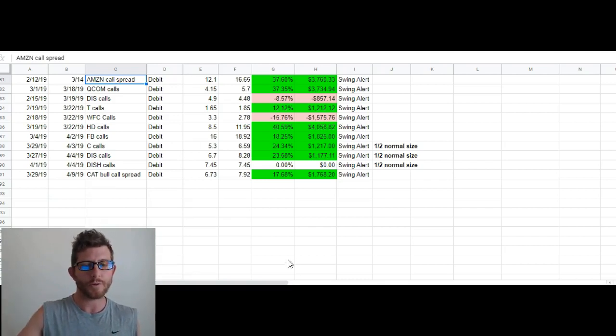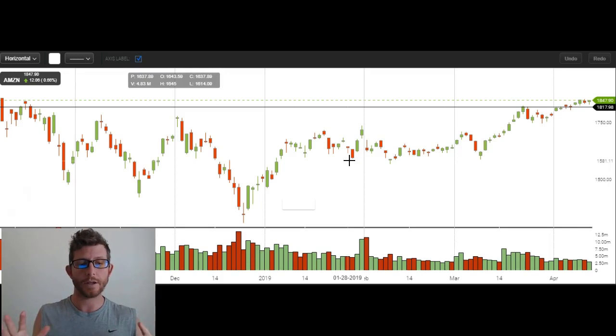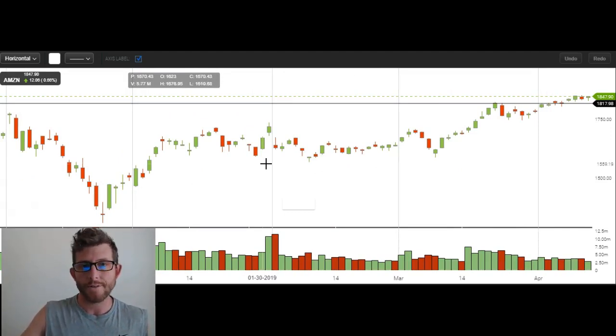So we took this position — I'll look at the chart for you guys. The strategy that we use here, we use this strategy on all of our trades. Every single trade that we take revolves around this one strategy. There are a couple of variations to this strategy, but it all revolves around what I'm going to show you today. So this is Amazon — let me just zoom in here. This is a false breakdown setup. A lot of people throw around the term false breakdown or false breakout, but most of the time they're not talking about the same thing that we're talking about here.